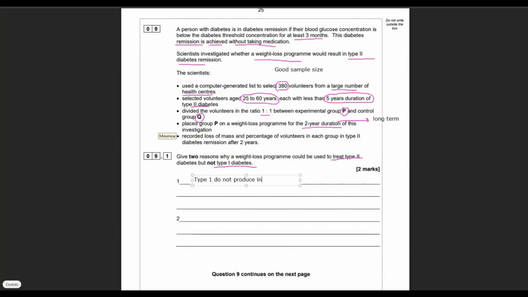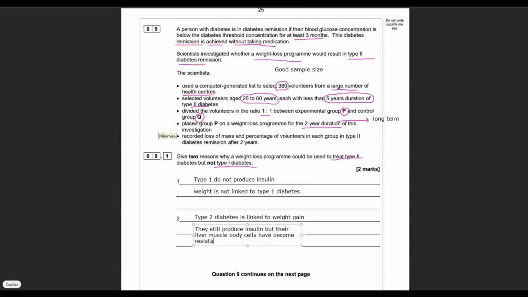So basically asking you, do you know the difference between diabetes type 1 and diabetes type 2? So it's just basically what is the difference, and that is going to get you some marks. So diabetes type 1 is where you don't produce insulin at all, and therefore weight loss or weight gain is not linked to affecting diabetes type 1. It's actually about you don't produce any insulin. So that's what diabetes type 1 is. So losing weight is not going to change that.